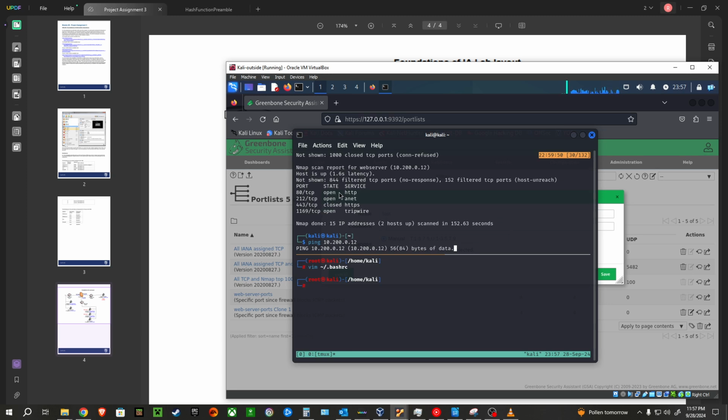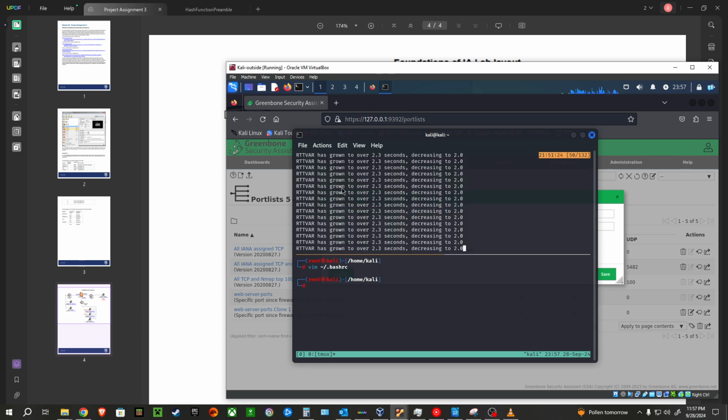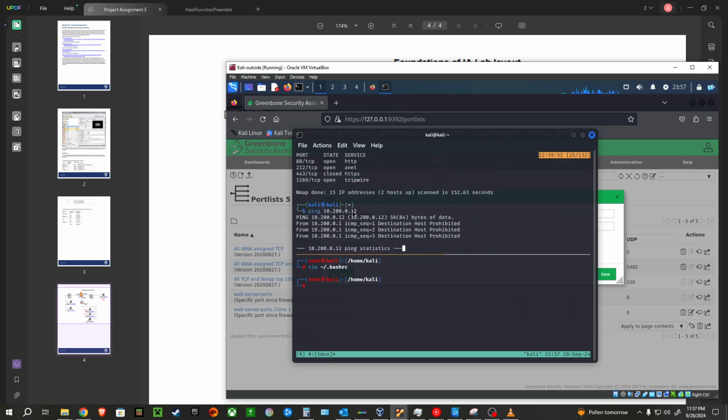So I use Nmap to scan for a range. I scan for this range like this, as you can see, from 1 to 15, because this is subnet 29, so it's only a limit of IP addresses.